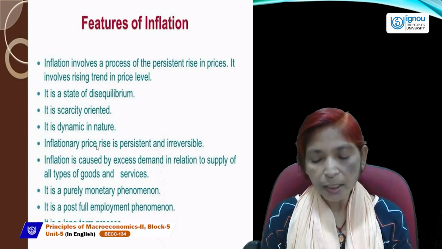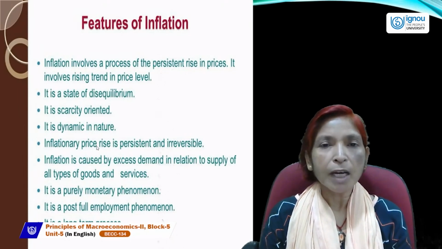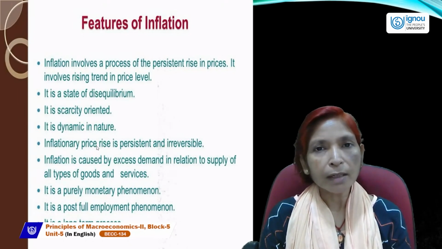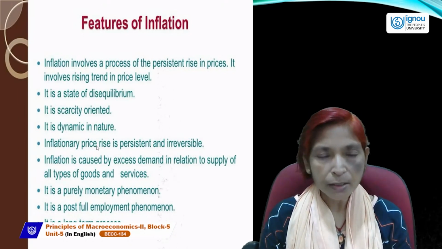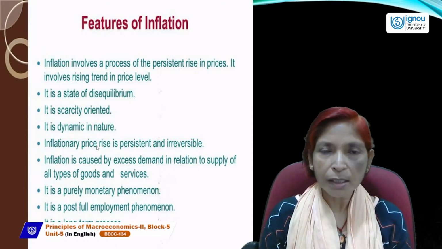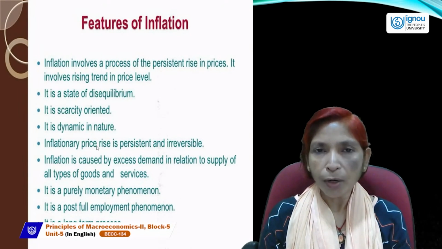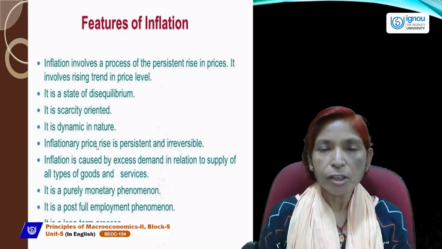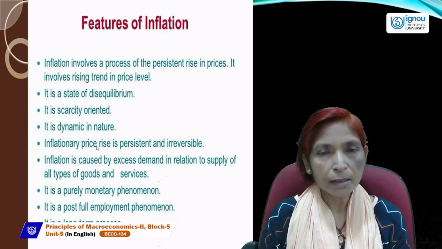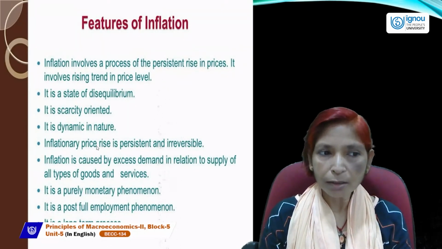These are very important, because with the help of these features you can understand what inflation is and what the main properties or characteristics of inflation are. So, in short, we can say that inflation is a totally monetary phenomenon. Inflation occurs after achieving the full employment level, not before that. Inflation is a dynamic situation, dynamic in nature.